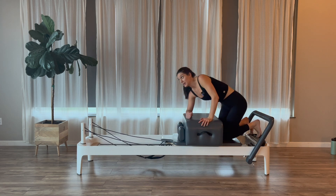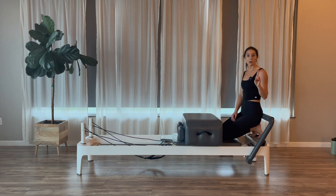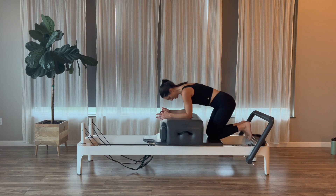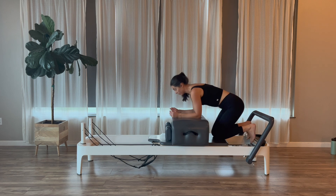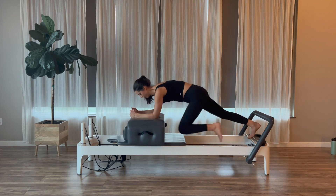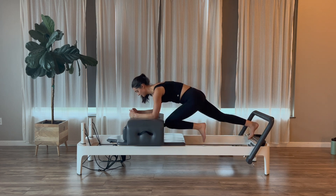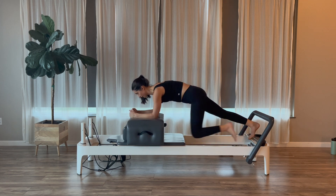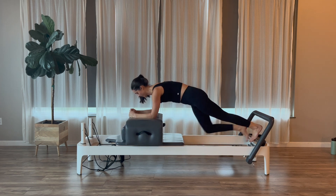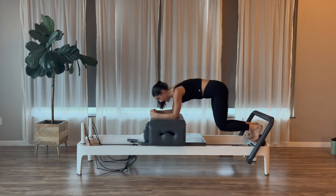Set the hand down, both knees down, come back center. Take off the light spring — if you made it heavier for your glutes, go to one red spring. Forearms go down onto the box fully supported, hands off, knees right at the edge. Toes and balls of feet at the edge of the foot bar. Press the carriage out, pause. Take the right knee to the box, extend, then the left knee to the box, extend — try to tap the knee to the box to engage the obliques. Carriage stays still, shoulders right over the elbows. Exhale to pull straight in, straight out. Five, four, three, two, one. Bend and come down.